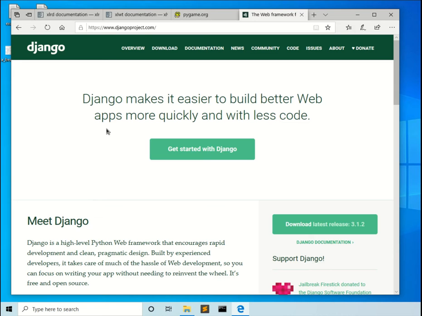Let's say you've created it for a client. Maybe it's even some kind of a business thing. You're making some money. You're freelancing, whatever. And a new version of Django comes out. If you want to try this new version of Django, what are you going to do? If you install the new version of Django on your system-wide installation of Python and you haven't created a virtual environment for the previous one, this is going to break everything. Maybe there is something in the new Django that is in conflict with your old project, that it's going to make things break and your old project is not going to work anymore.